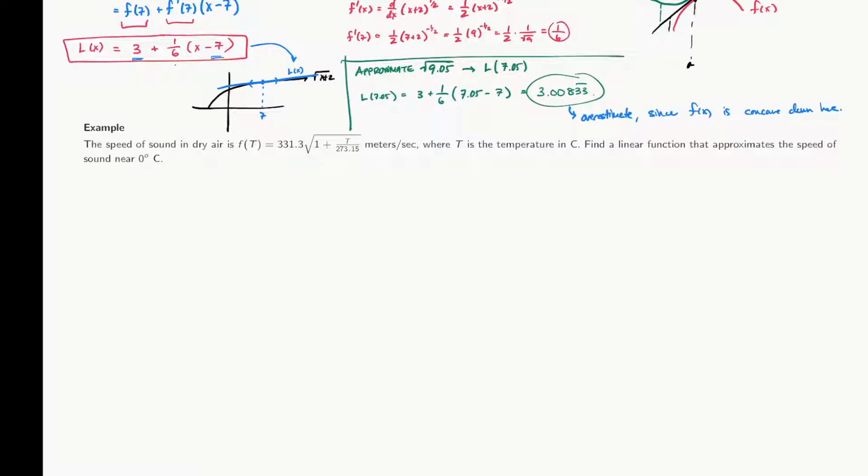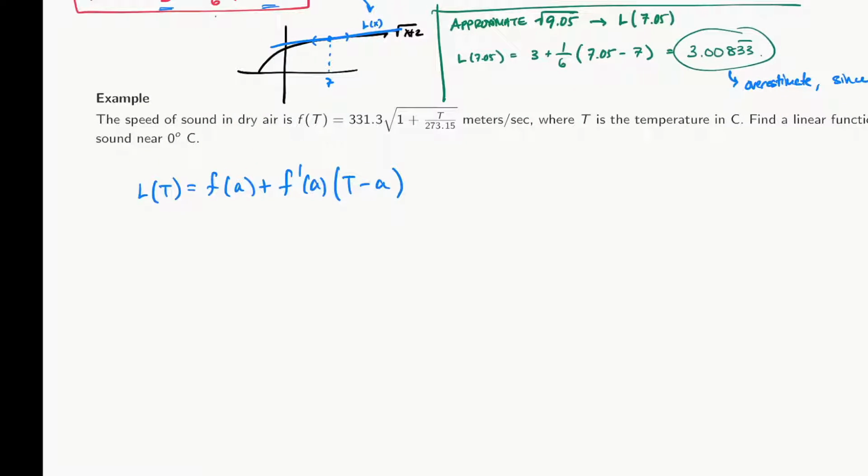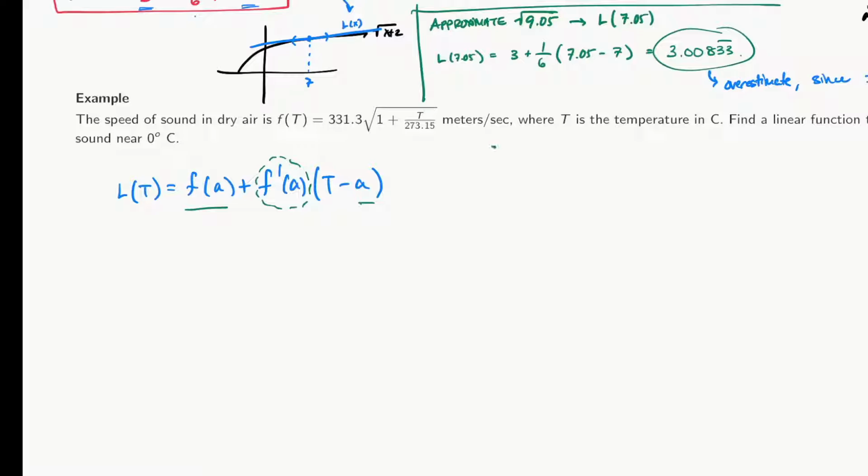So again, what is the linearization? Linearization, well, this will be L of t. It's going to be f of a plus f prime of a at t minus a. And again, the hard part is usually coming up with this piece, right? It means that you need to take the derivative. It means that you need to evaluate that at that certain point. These pieces here and here are usually quite simple to find. So let's go ahead and find f prime of t then.